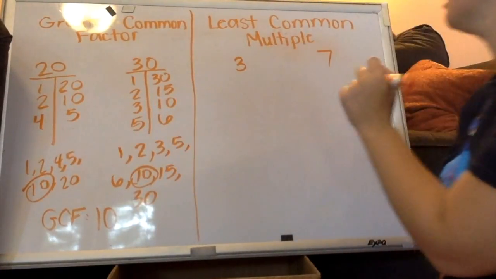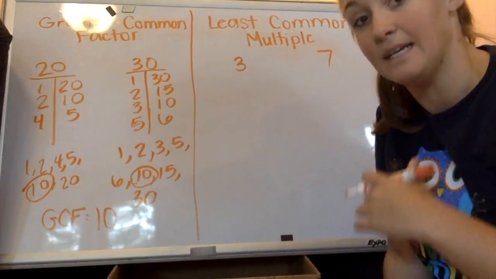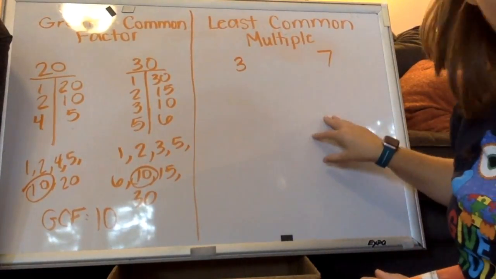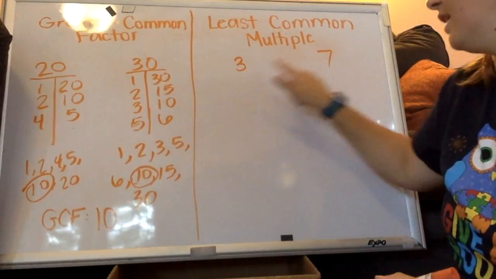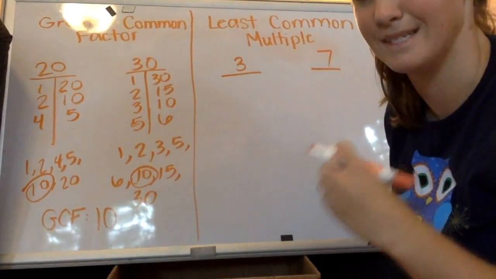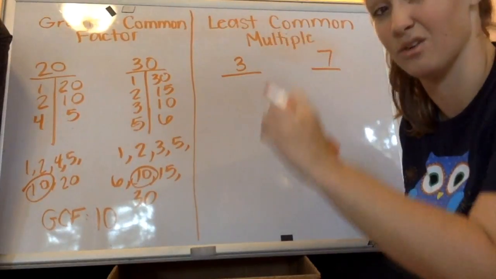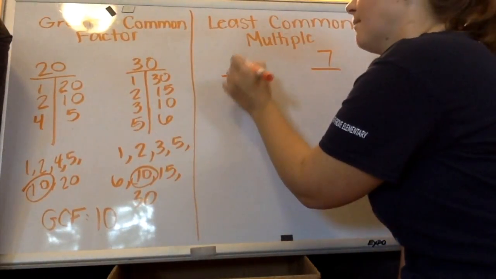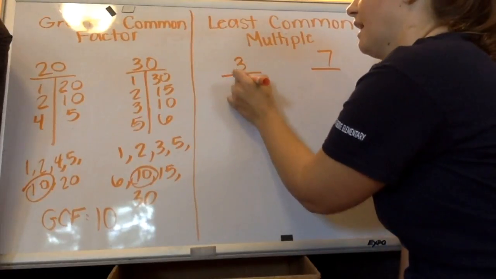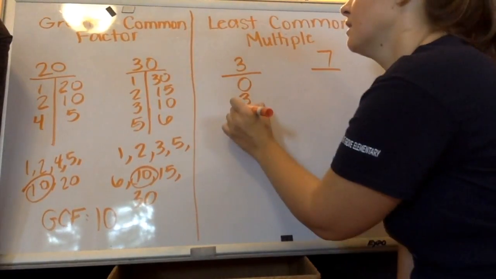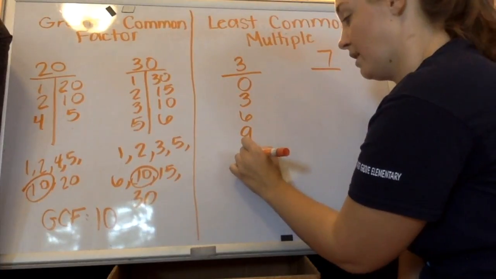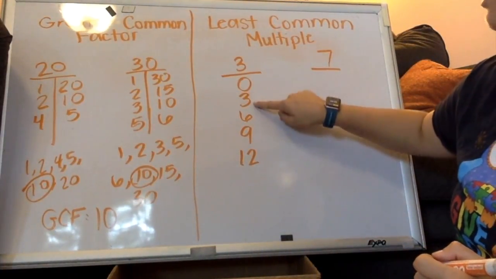The other one is the least common multiple. In this situation, you are finding the multiples or using repeated addition in order to find multiples. They'll give you two different numbers once again, right? So in this situation, we have 3 and we have 7. So if I'm going to make the multiples out of this, I'm always going to start with 0 because 0 is a multiple, all right? Because when we start counting, it's like 0, 3, 6, so on and so forth. So if I'm doing 3, we'll just do the first 5 of each and see where we get to. So if I'm doing 3, I have 0, 3, and then I have 6, and then I have 9, and then I have 12, right? So these are our first 5 here. 0, 3, 6, 9, 12.